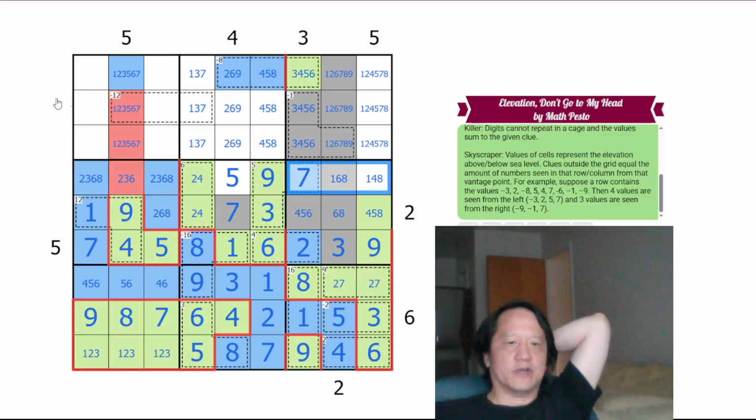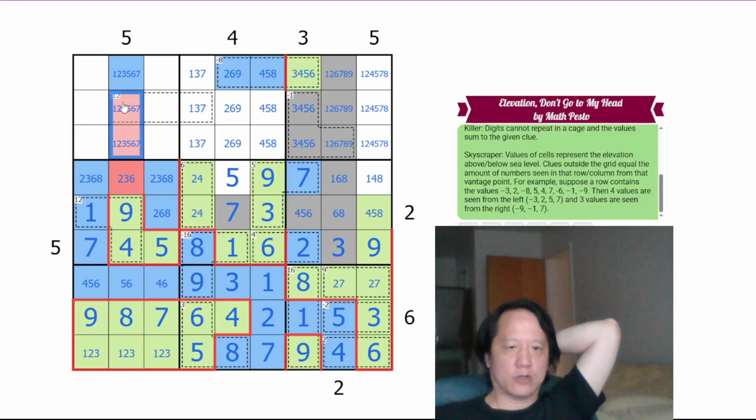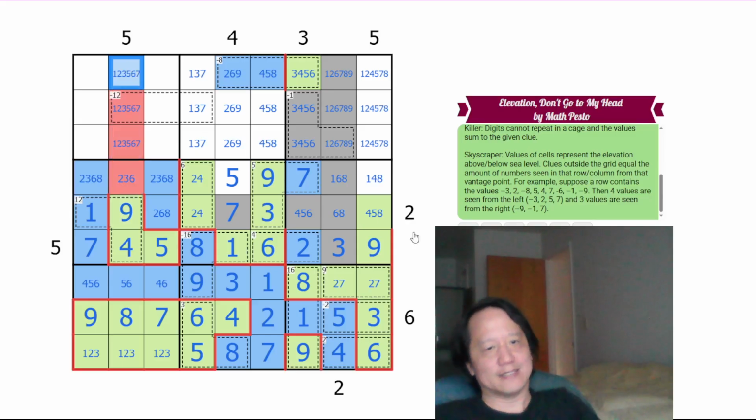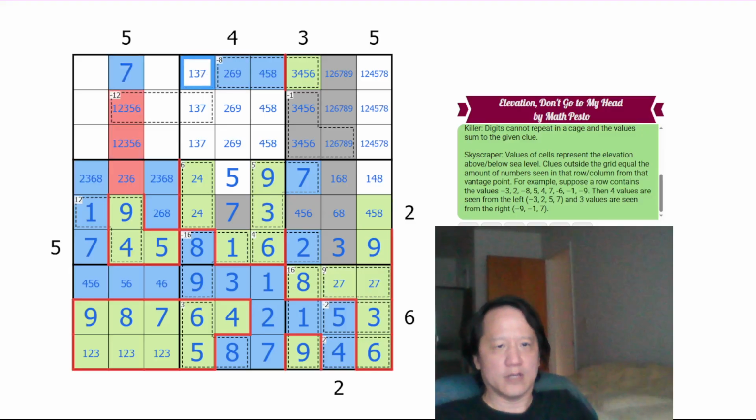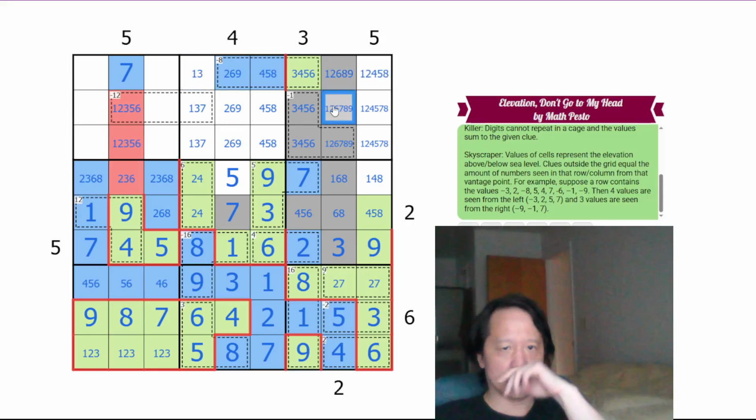One of these is going to have to be a 7 here. If this is a positive 7, that is not going to work in column 2, because that 7 would block whatever this digit is, 2, 3, or 6. So it would not see 5 cells. So the 7 has to be negative, and that's the most negative you can get. So that's negative 7 there. That means this can't be 7 there. That eliminates 7 in the rest of the row.